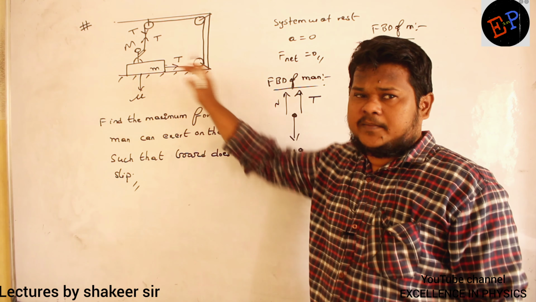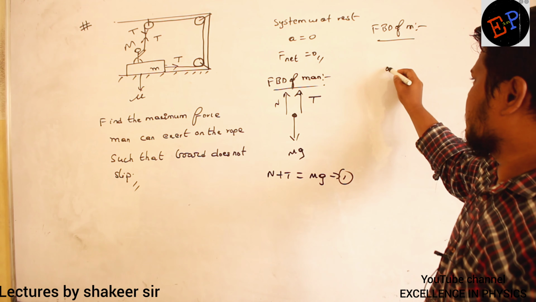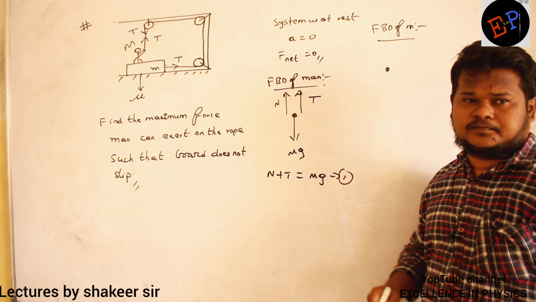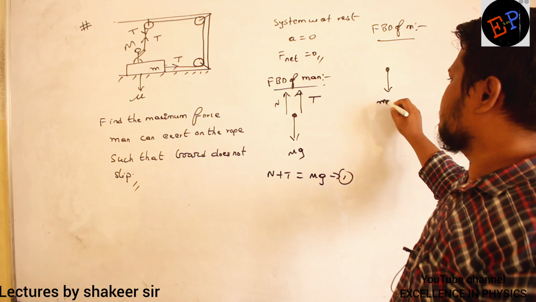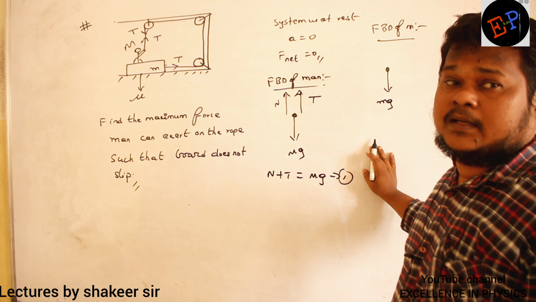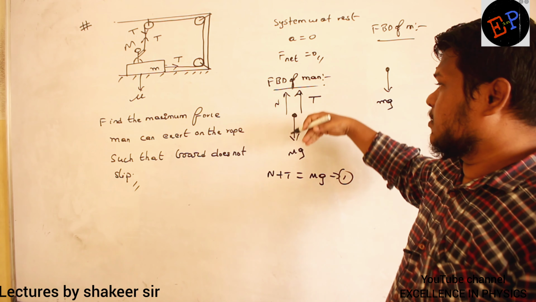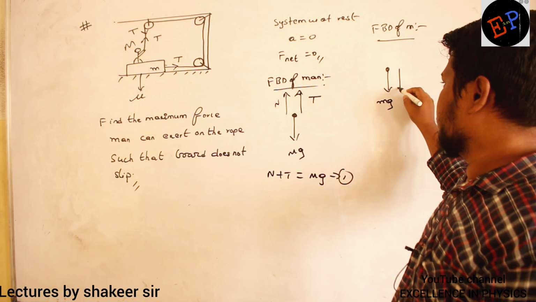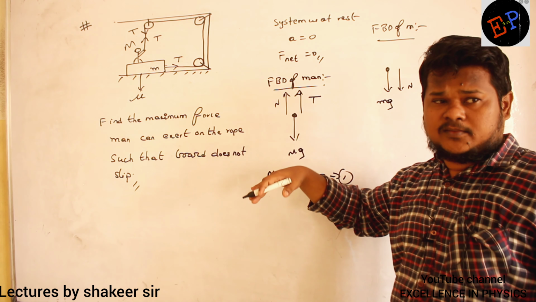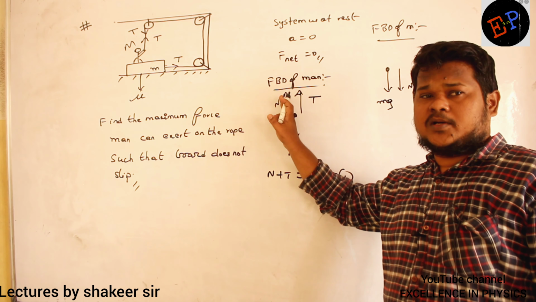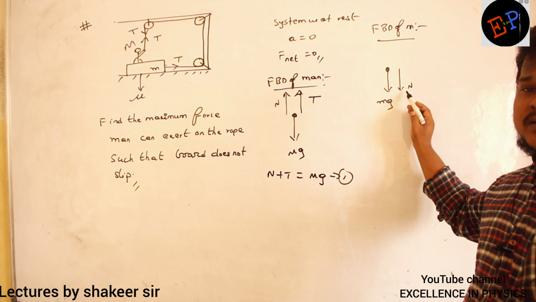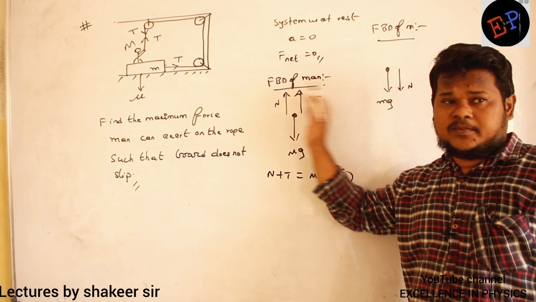This board. Now on this board, how many forces are acting? Small mg. Still? Some of the weight of the man, which I call the normal reaction. Total weight is not falling, only some weight is falling, that is normal reaction. And the same reaction is given by the board also. So this N is the action, this N is the reaction. Are you able to understand?